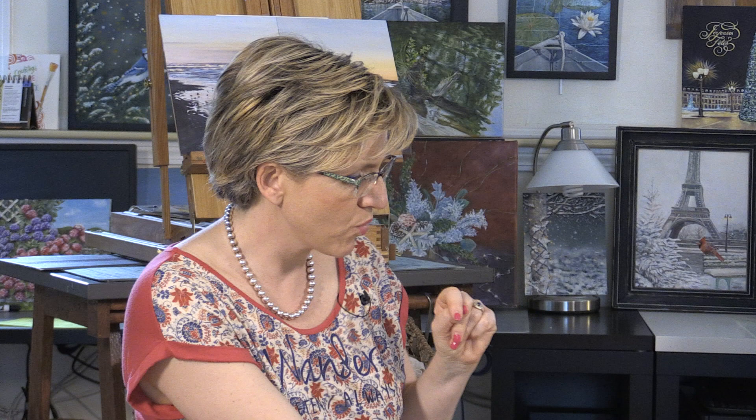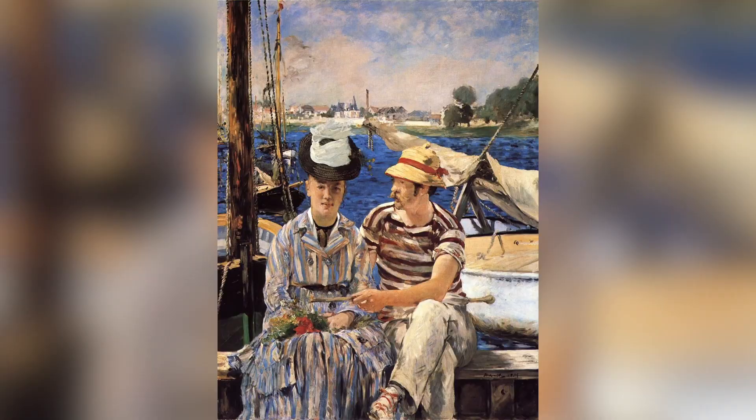Thanks to the new paint tube, the paint was thicker and the execution was faster. He wanted his brush strokes to be thin, to be loose, to be broad and quick. Here is a painting called Argenteuil, painted in 1874. This painting is at the Musée des Beaux-Arts in Tournai, in the north of France.